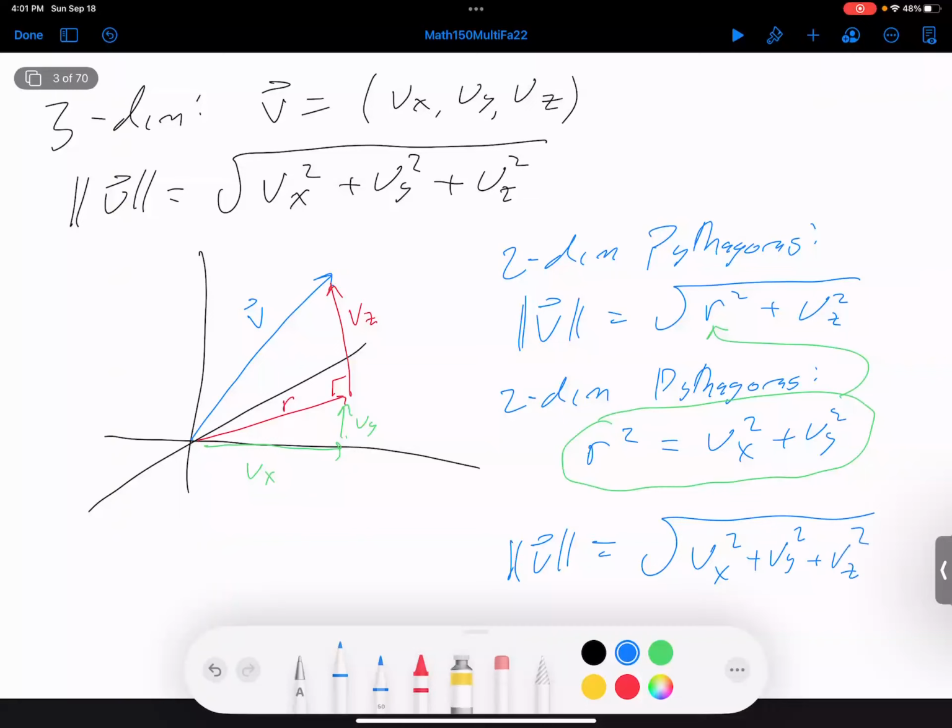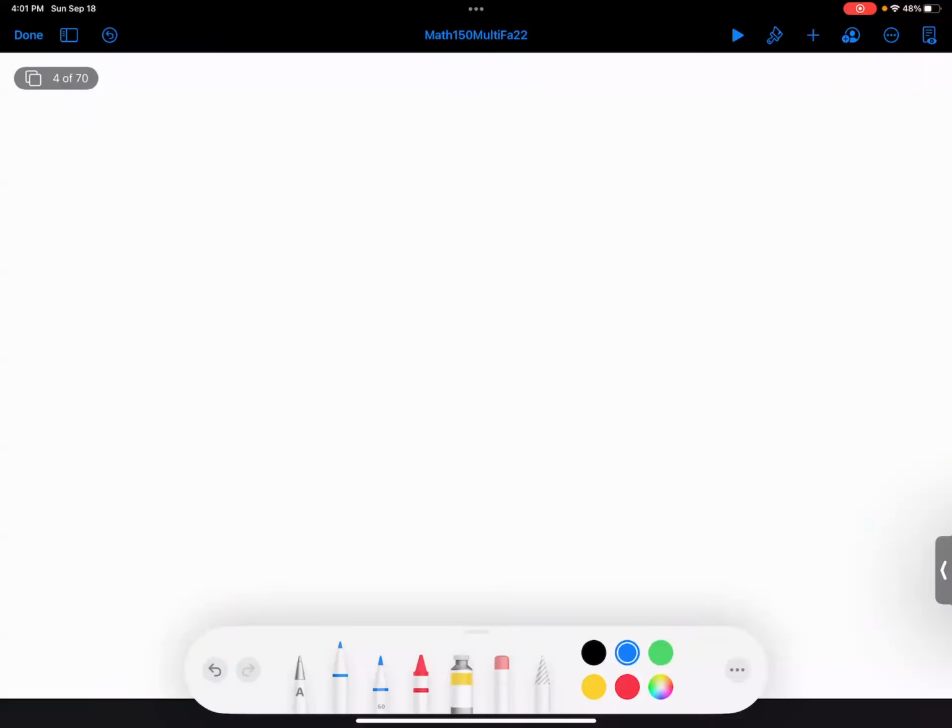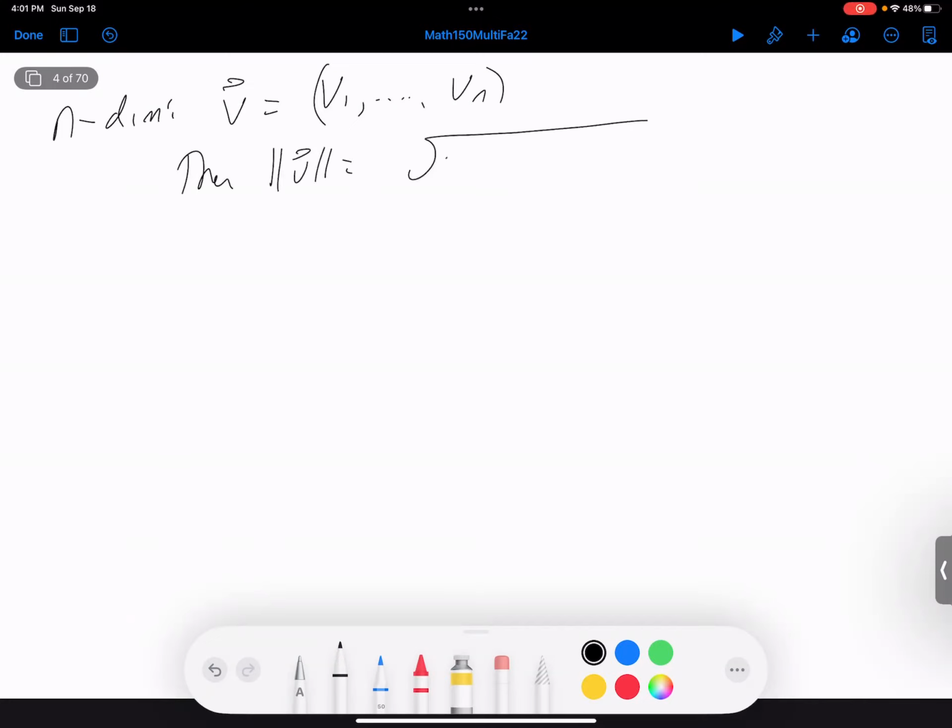It actually turns out to work for vectors in 3 space, and you can generalize this to 4 space and higher. It just gets harder to think about. The idea is by drawing the vector v as something in the xy plane and then just going straight up for the other one, we only had to know two-dimensional Pythagoras, and then we kept applying it. We often work in n-dimensional space. If I give you v is v1 through vn, then the length of v would be the square root of v1 squared plus through vn squared.